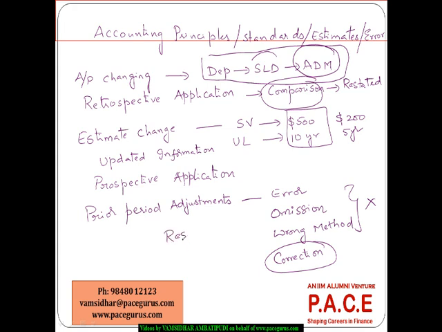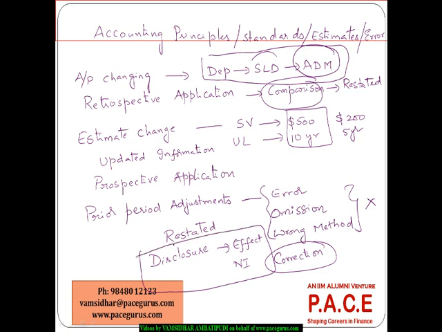Again, with retrospective application, they have to be completely restated, and there must be clear disclosure of what the error was and what the effect on the net income is. Last year, what was the net income when you ignored this, but now when you are replacing it with this, what is the effect on the net income? This part should be very clearly disclosed as a part of the footnotes. So these are some of the important things that come out, especially when accounting standards change.